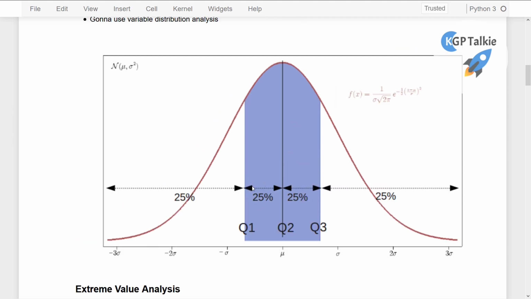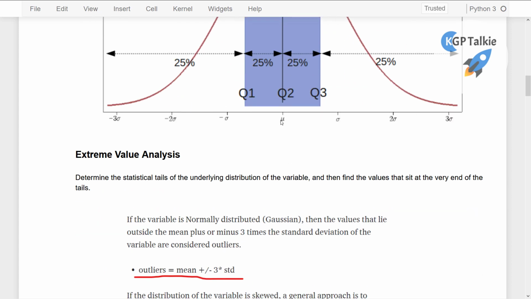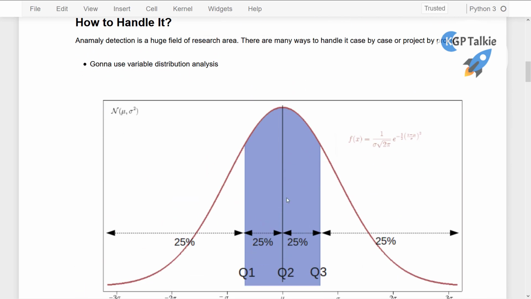The data which lies between Q1 and Q3, the middle 25% to 75%, is known as the interquartile range.